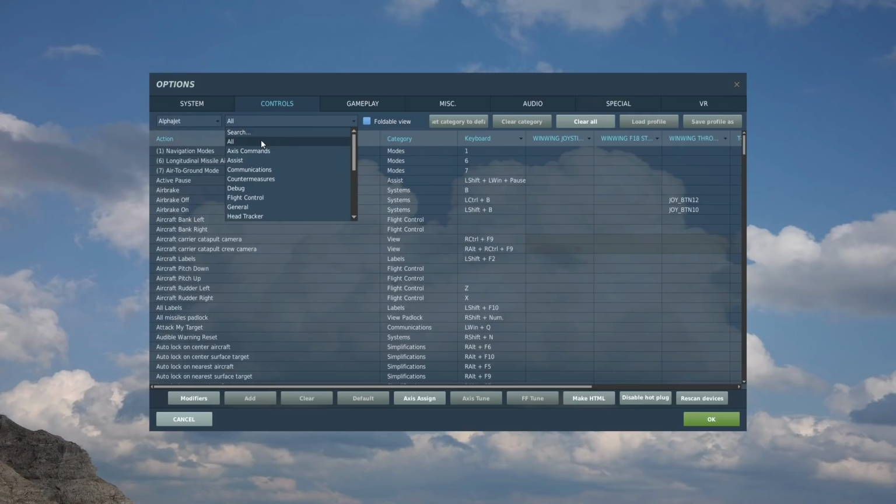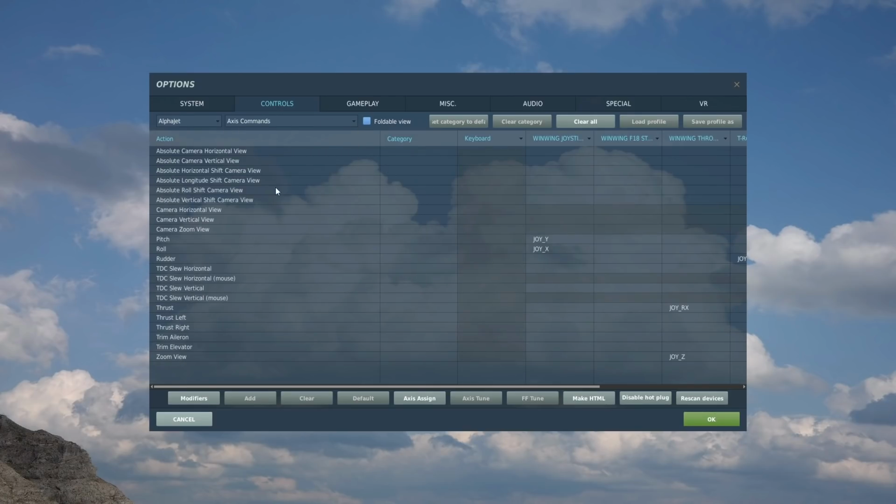First, we're going to go into the subcategory of axis commands. You will need pitch and roll as your joystick. You'll need the thrust as your thrust lever. Zoom doesn't work in this mod at the moment. And you will obviously need your rudder as your rudder pedals. That's what we need there.